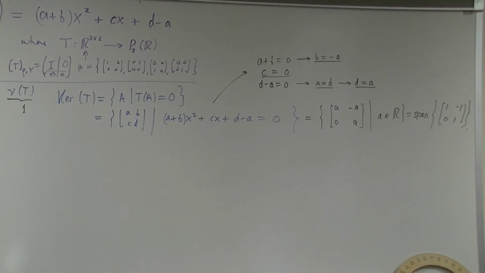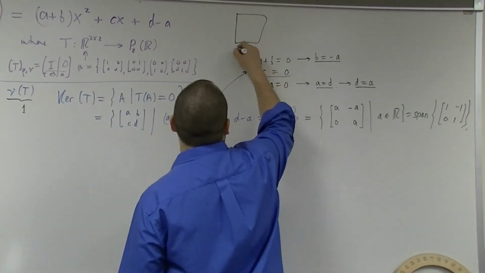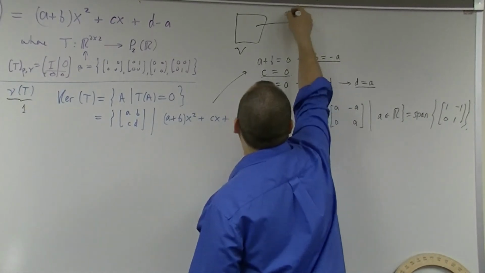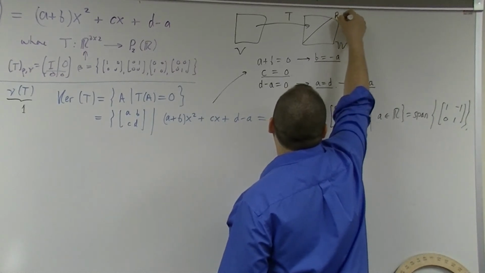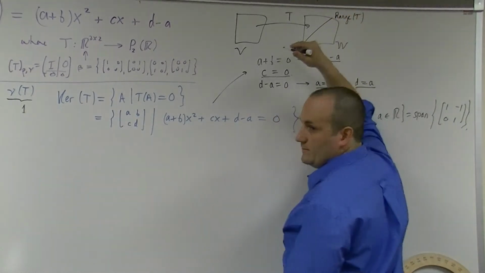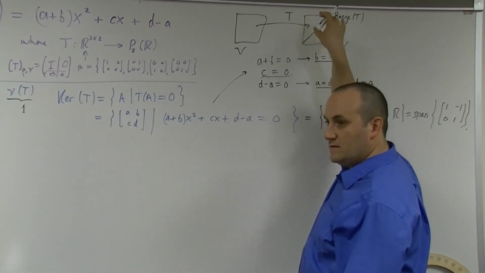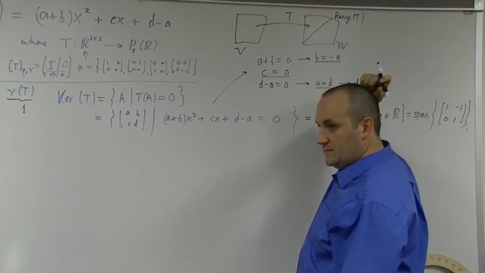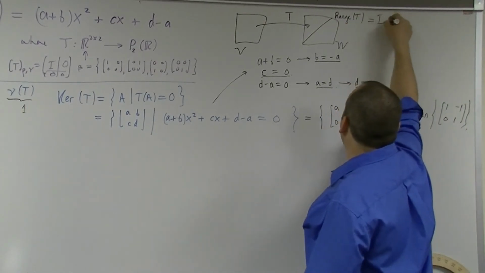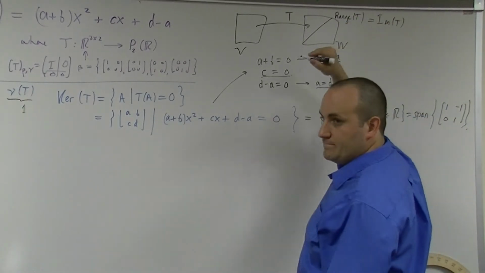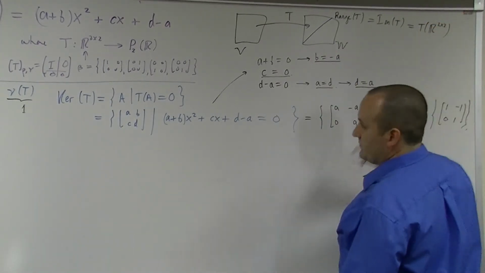So what I'm trying to say is picture something like this. Here's V, here's your linear transformation T, here's W, right? Some subspace of W is the range of T. It doesn't have to be all of W. So the fact that W is 3-dimensional doesn't tell me that the rank is 3. There's a distinction between the codomain and the image. You call this the image. More specifically, it's T of R 2 by 2. So theoretically, that's what it is.